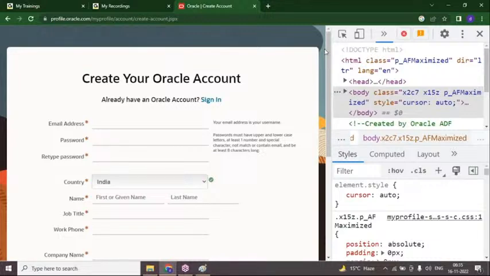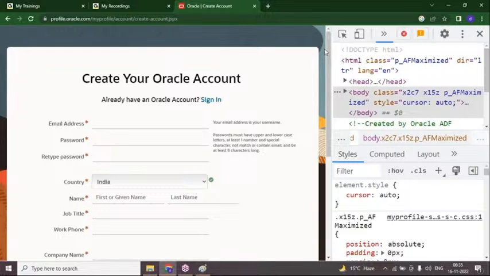Next, in front-end programming, you can see this type of result. This is front-end programming. In this front-end programming, I'm able to show my output to the user like this.